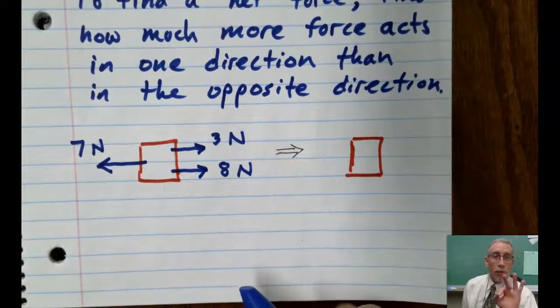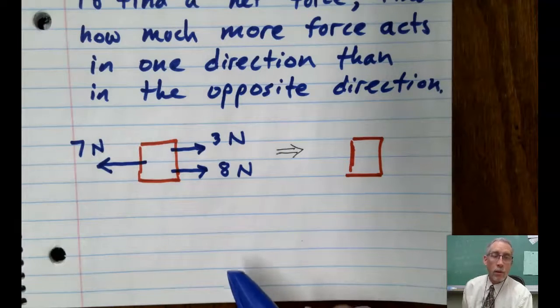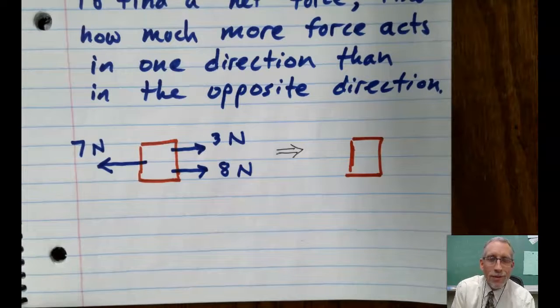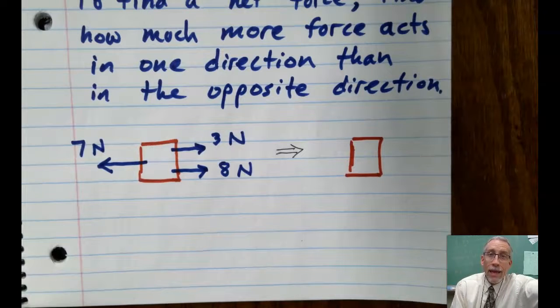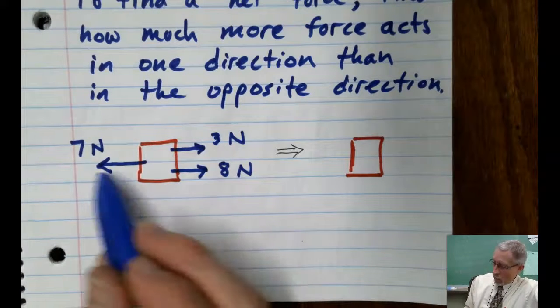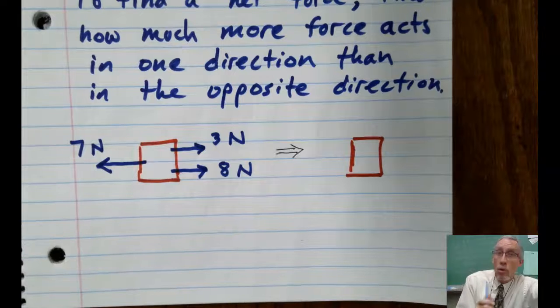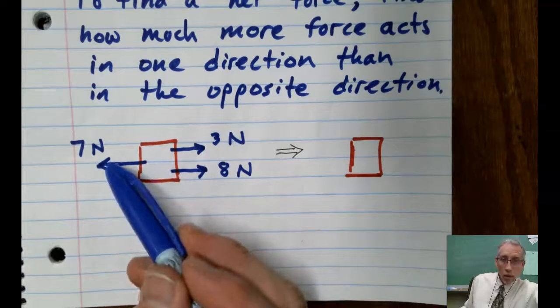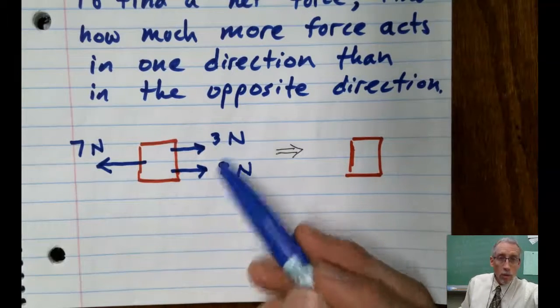And what we're showing on here are 3 forces that are all acting on the box at the same time, okay? 7 newtons to the left. Oh, newtons. N. That's a unit that we use to measure force. Now, you're more familiar with the English unit of pounds. So when you say so many pounds, that's actually a force. Like when you step on somebody, however heavy you are, maybe you're 165 pounds, that's how much force you're exerting on that person. But for force in the international system, we use newtons, capital N, okay? So you just get used to that. So 7 newtons to the left, and we've got 2 things pulling to the right, 3 newtons and another 8 newtons.